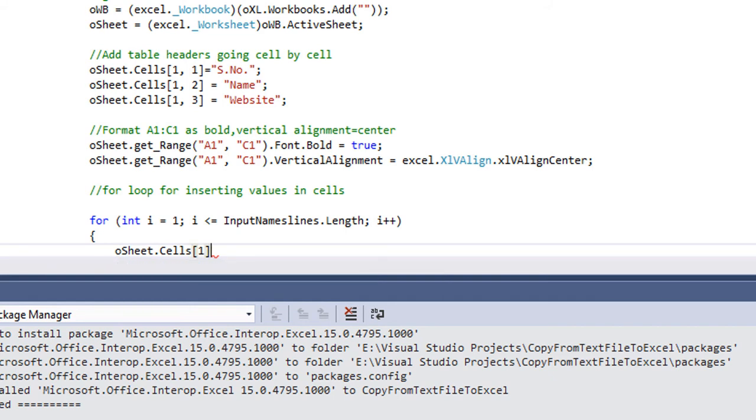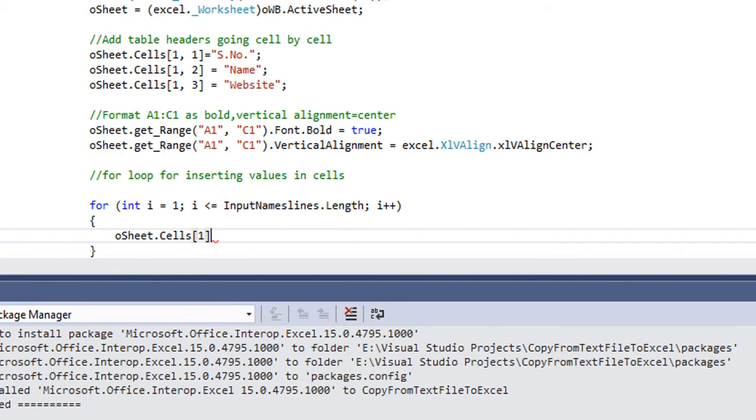So this means that the first row and the first column and second row, i plus 1th row, so it is set to i, that is 1 to 10.